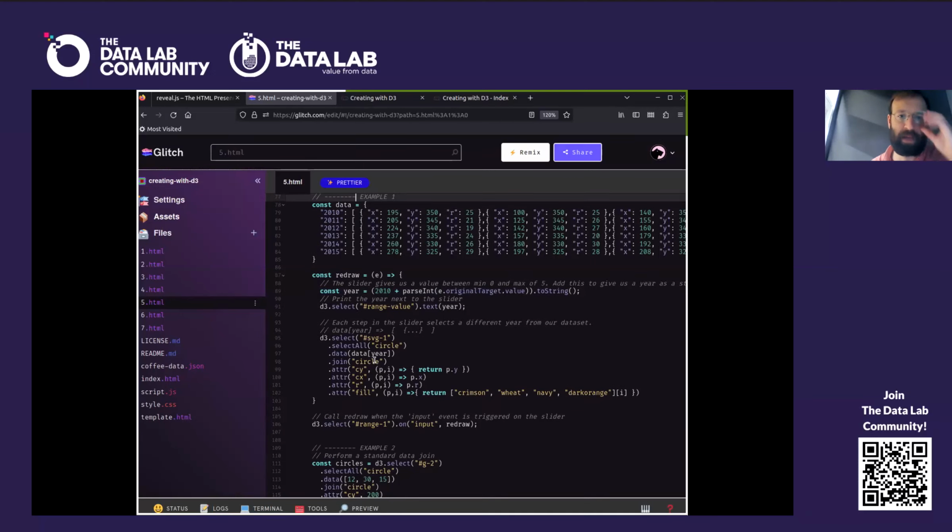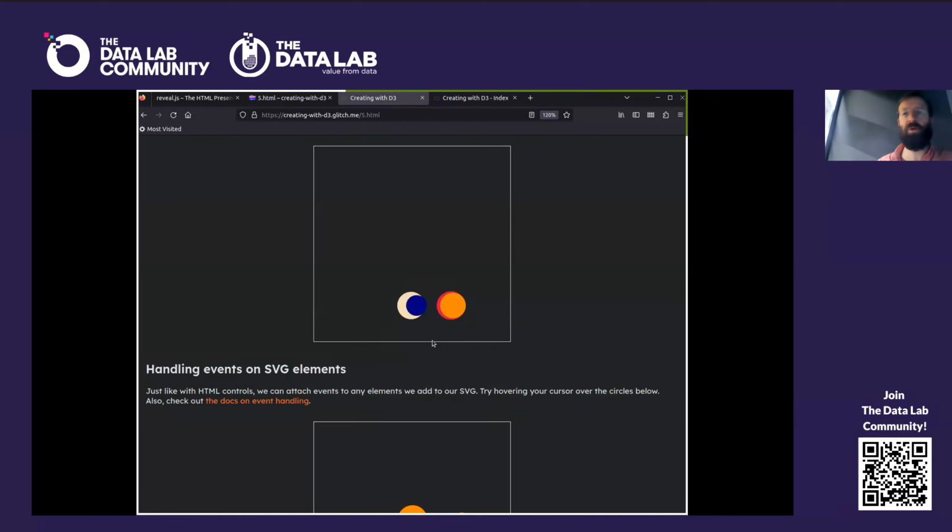What I would focus on here is this data and year. I'm addressing the year that I want to show. And instead of just single numbers, I actually have X, Y, and R values that I can address from the object. So that's what's going on there.